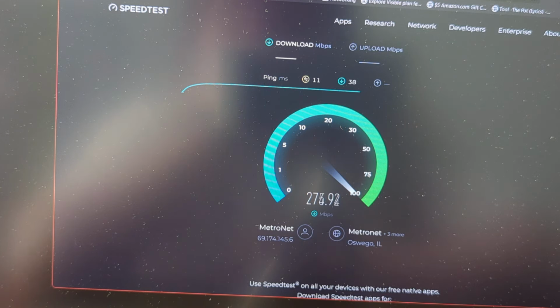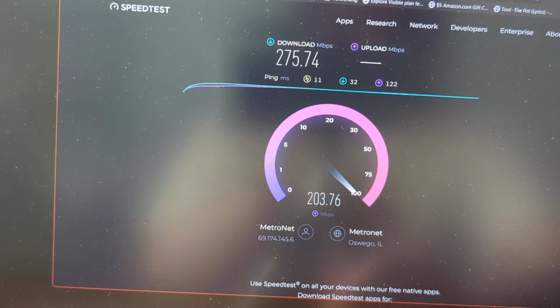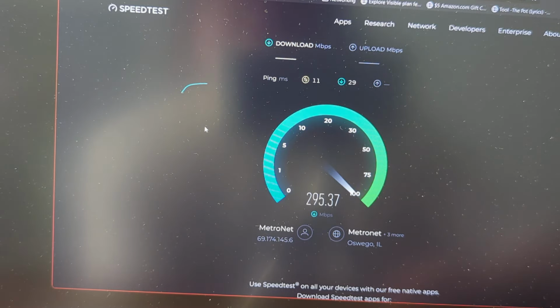Even sitting in the same spot with the AX210, I was getting 400, I believe. I'm not very optimistic about Wi-Fi 7. Maybe it does need a little longer to mature. As of this date, this is really the only easily available, it's not even that easily available for some people, Wi-Fi 7 card for AMD. So Intel is really screwing AMD customers.